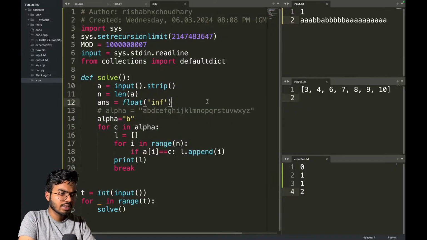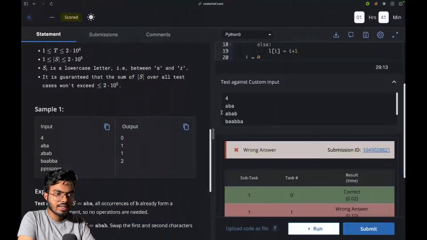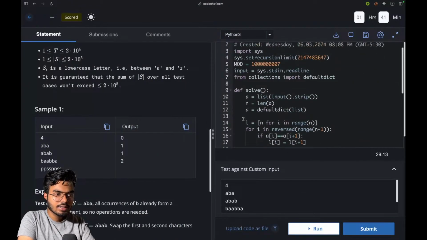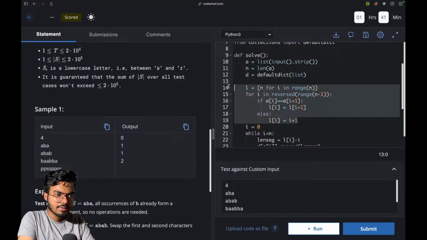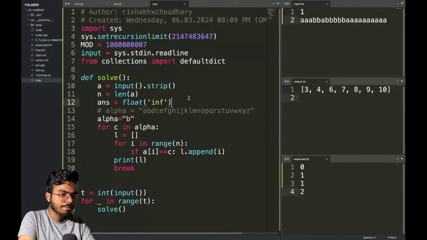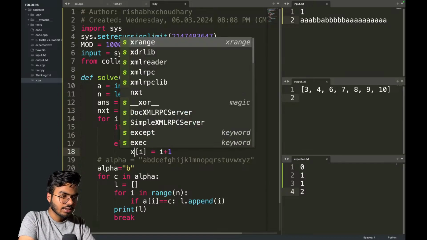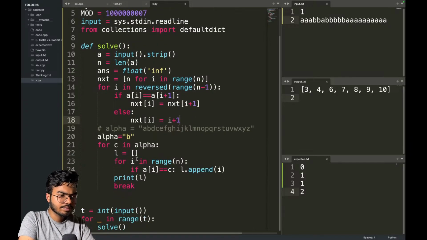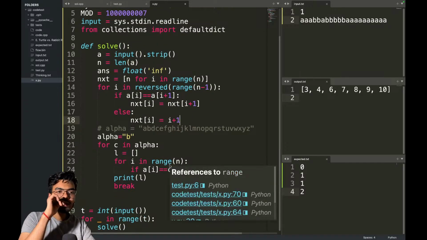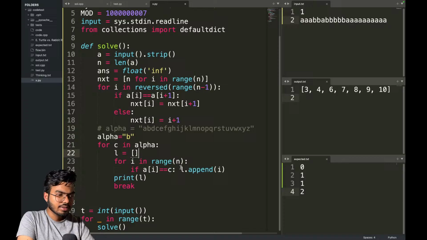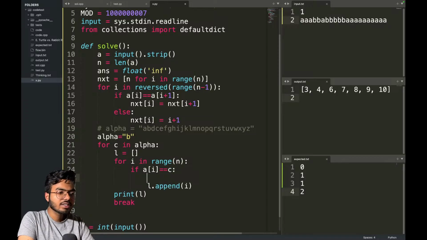Yeah, so I think I will need those L values. Let's keep this from here. I can call these the nxt values. This is the next value that I have to go to in order to find a different character. So I still need this nxt value. Now, if A of I equals C, L dot append, what is the length of this segment?